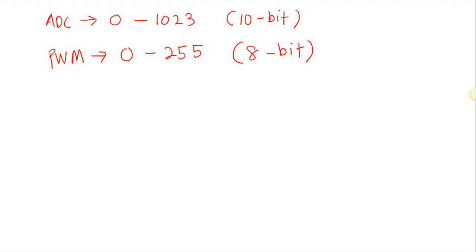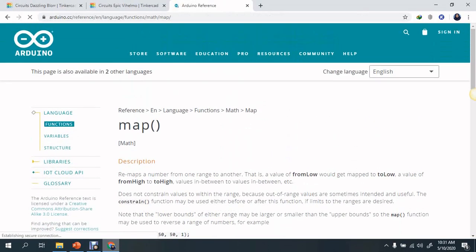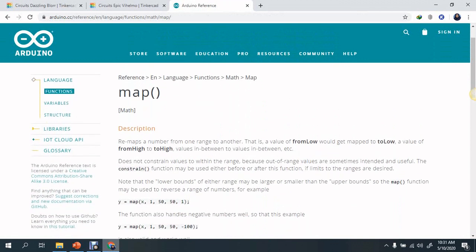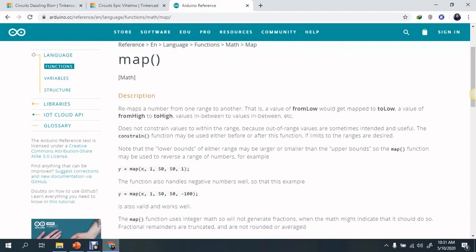So we are going to use the map function. What is a map function? You can always Google the Arduino website to see how to use this map function. When you go to the map function in the Arduino, you need to read the description, because you need to understand the theory behind this function.